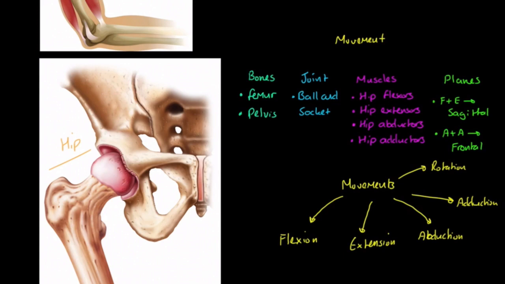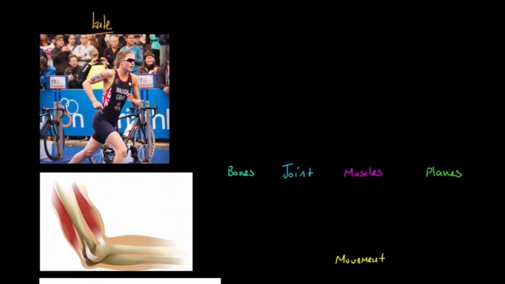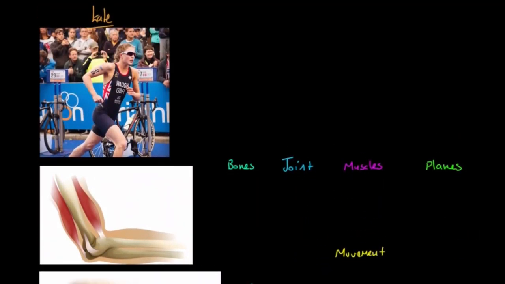What I'm going to quickly do is do exactly the equivalent of that, but focus it on the elbow. So we're obviously looking here with Kate, and we've got this movement, in this case, of the right elbow. We could talk here about the left elbow, but the right's close to us, so we'll do that. The first thing we want to say here, we'll put it down here, is that the movement that we have in the image right now is the movement of flexion. Flexion is when the joint angle has decreased on a joint.